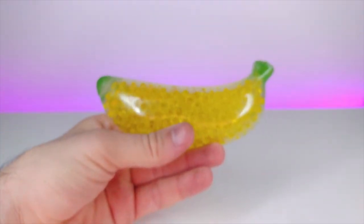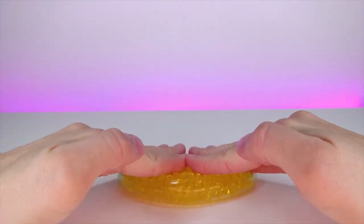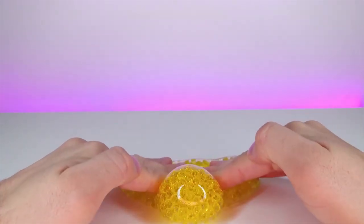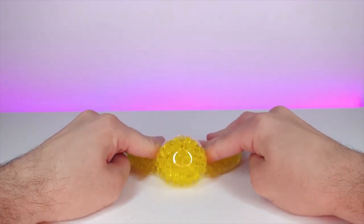Zoom back out on this thing. So they're called squishy toys. Let's go ahead and try to squish it down. So I guess basically you just press down until it bubbles out like that. Kind of reminds me of a frog. Look at that. Ribbit. Ribbit.